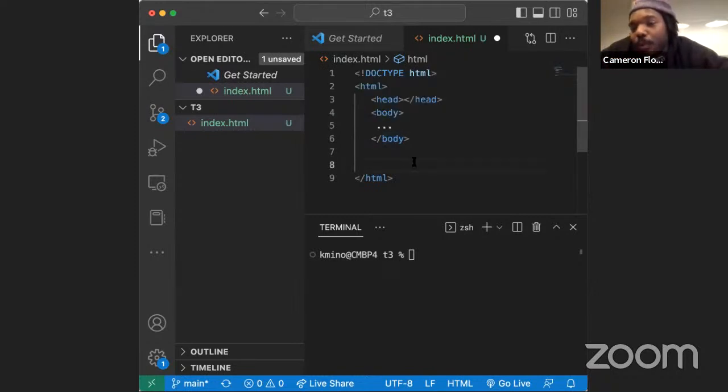All of the visible content is inside of the body. So everything we want to show up on our webpage, we need to put inside of the body just so that it can show up, right? And cool, just with these elements, by itself, this would be a complete HTML document. It'd be blank, but this is a complete HTML document.